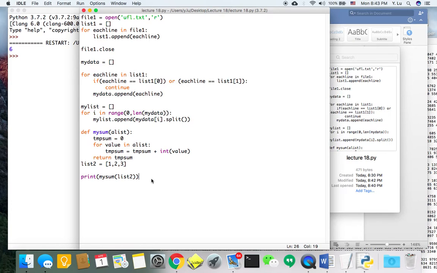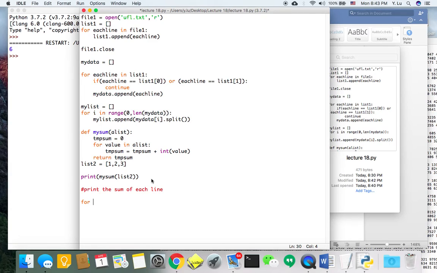Now we want to print the MyList. Since MyList is two-dimensional, the first dimension means it stores a total of 100 rows, and for each row we want to get the sum of the line. Now let's print. We need to comment this out and print the sum of each line. How can we do that?